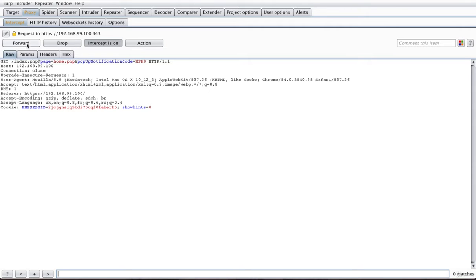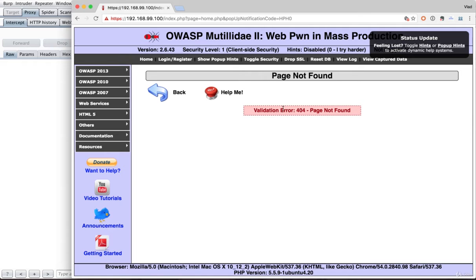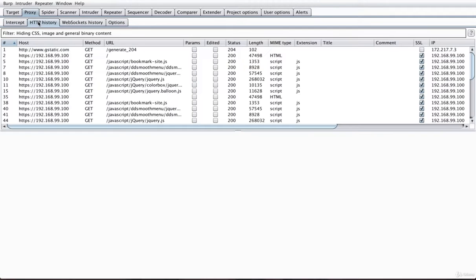We can forward that manually, or we can turn off intercept altogether, or we can go to this specific changed URL, and we forward that, and of course the server tells us, come on, the page is not found, do something differently. For now let's turn it off and see what happens here.